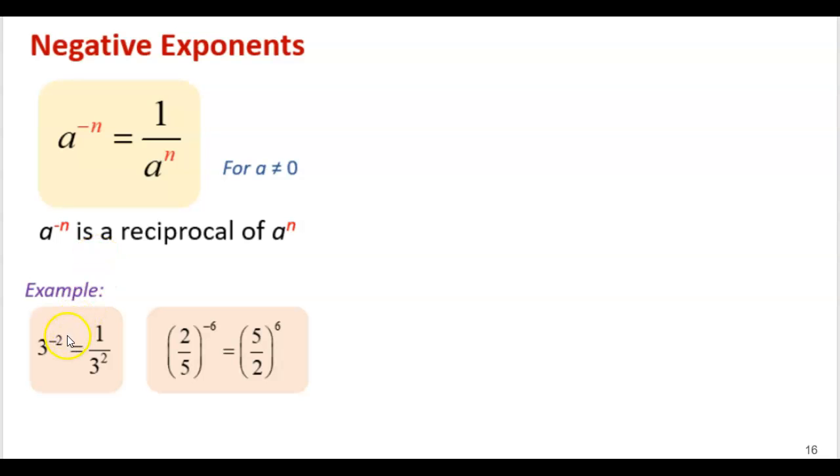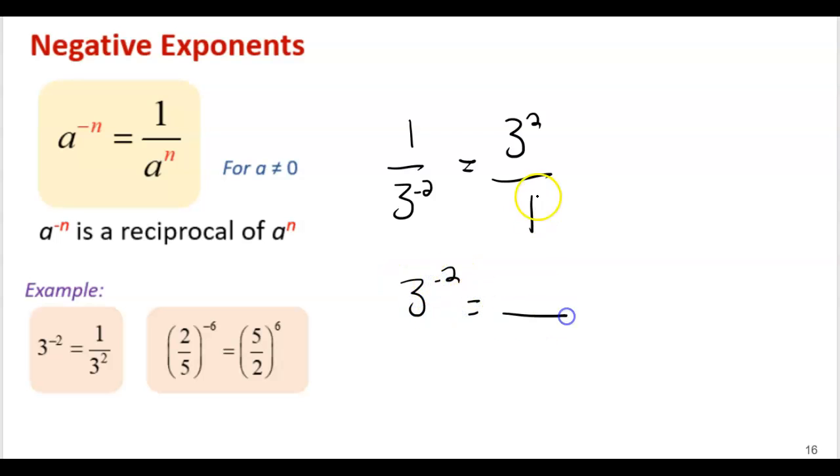But when you have a negative exponent, the way to get rid of the negative is to put the fraction on the other end of the fraction bar. So if I had 1 over 3 to the negative 2, I could make that positive by bringing it to the top of the fraction bar and putting it in the numerator. If I had something like this, I can make it positive by putting it in the denominator.